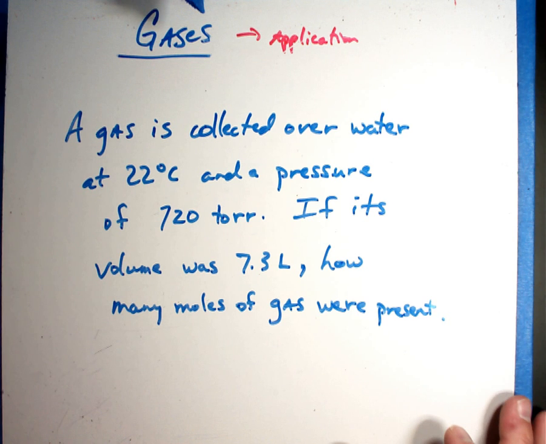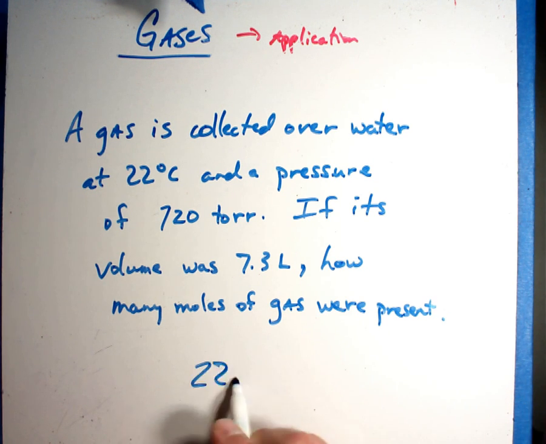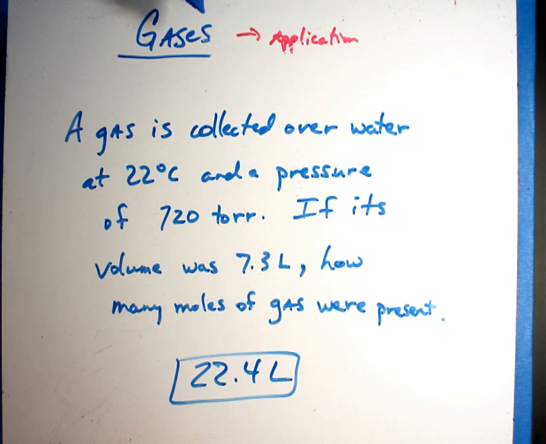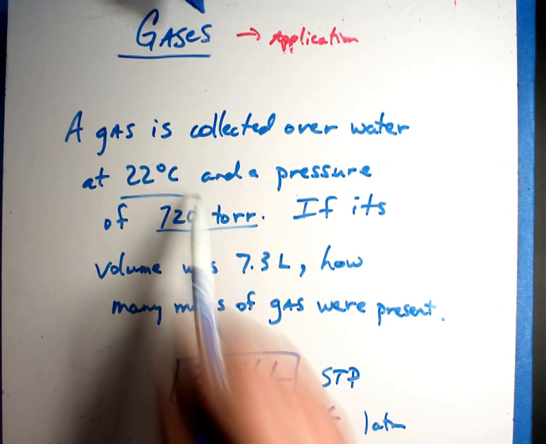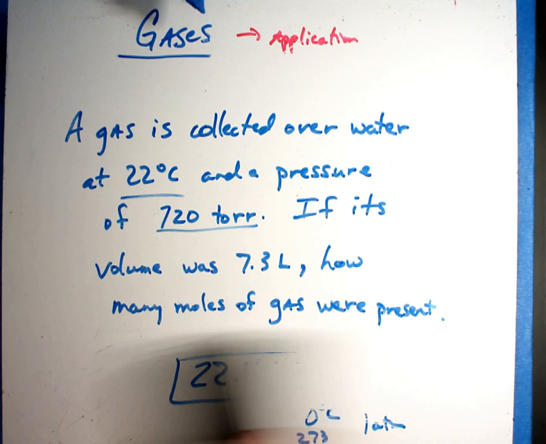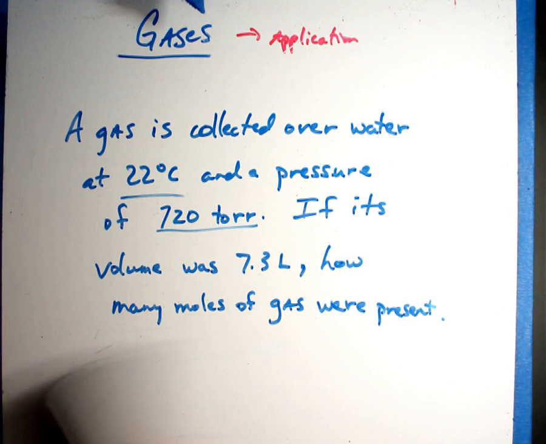All right, as soon as you read this question, a lot of people, when I first teach this, the answer they want to come up with very quickly is 22.4 liters. Got it, bang, got it. Because that's the number he taught us. Remember, that has to be at STP. Are we at STP, which is 0 degrees Celsius or 273 and 1 atmosphere? No, we're not at those, so this does not apply. So we can't use that piece of information right now.